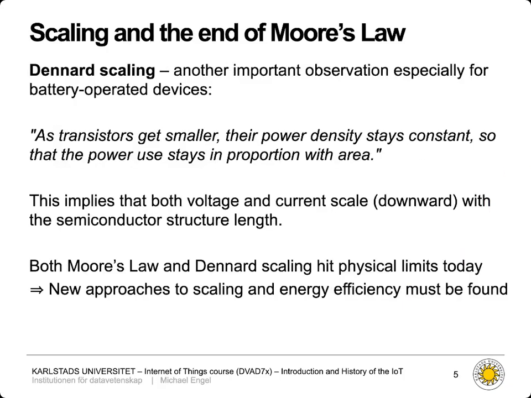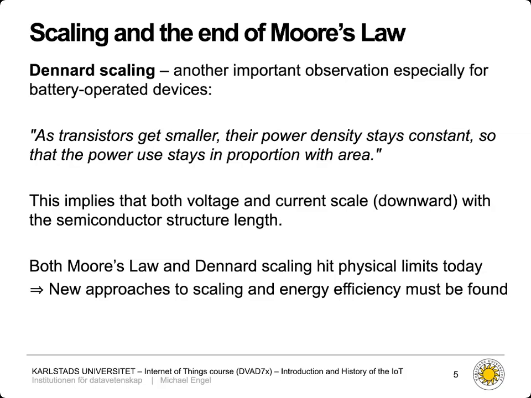Now, another thing that's important is that the power consumption is not allowed to go up when we scale the number of transistors significantly. So the other law, so to say, or observation that is important here is so-called Dennard scaling. Dennard scaling is another observation which is especially important for energy-critical battery-operated devices.